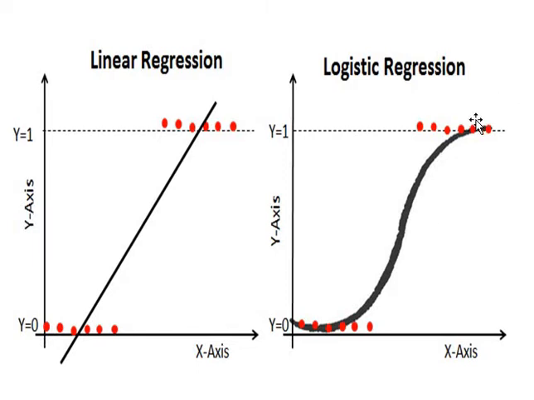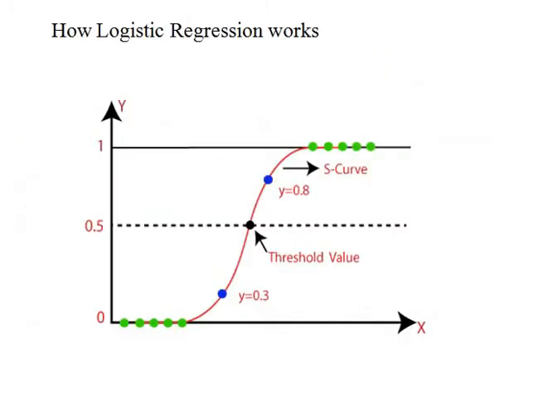In logistic regression we use a sigmoid curve like this. It is a sigmoid curve to classify the data. Then let's see how logistic regression actually classifies data. In logistic regression, our target variable is classified using the probability, as we saw in our previous discussion of the formula for probability P. When our probability is greater than 0.5, it is classified as 1, and when our probability is less than 0.5, it is classified as 0.